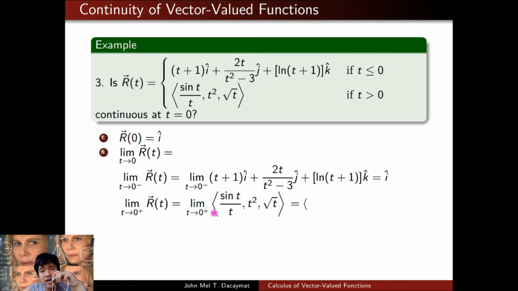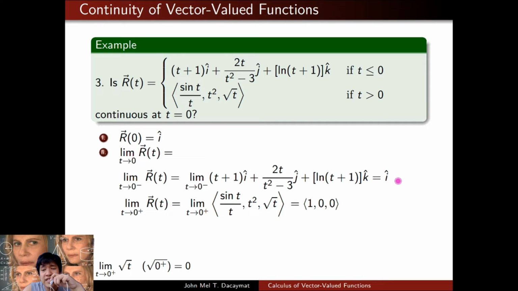And if we try to get the limit, yung first one, yan din naman yung kanina, kahit 0 from the right, maglo-L'Hopital's ka pa din, cosine t pa din yung lalabas, and you still get 1. Yung second component, as t goes to 0 from the right, again, you can just plug in 0, you'll get 0. Now, for the third component, this time, yung limit as t goes to 0 from the right ng square root of t, or square root of 0 plus, if you remember, yun na yung 0. So, this time, the limit as t approaches 0 from the right exists.